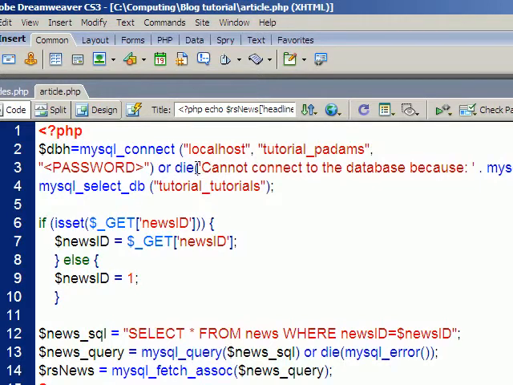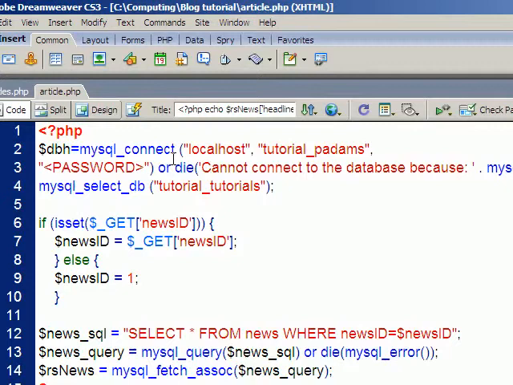So what we're going to do is use a much more efficient way of coding this, and it's called an includes file. Now what that essentially means is we're actually going to remove those 3 lines and put them into their own PHP file, and then have a line of code here that calls that file and basically integrates the code back into this page. The advantage of this is that the code is then in one place only, so if you need to update it, you only need to update one page.